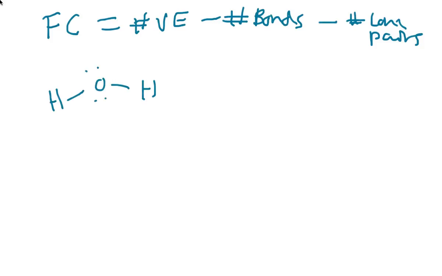Okay, so for example, if you just take something like water, oxygen, if we calculate the formal charge for this, it should come out to be 0, right? And that should be number of lone pair electrons, not just the lone pairs. So oxygen has 6 valence electrons minus 2 covalent bonds minus 4 non-bonding electrons in lone pairs, and that equals 0, which is exactly what we should have if we have an oxygen bonded with 2 bonds, right? And if I didn't draw the little dots for the lone pairs and I have it neutral, you should know that there's 2 lone pairs on there.